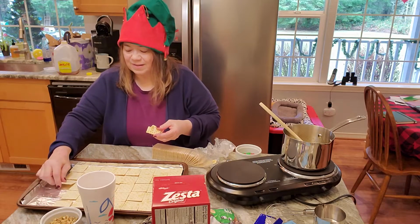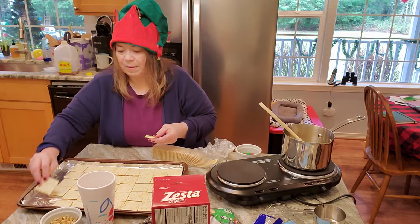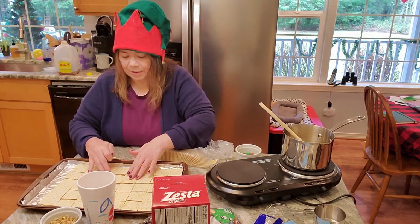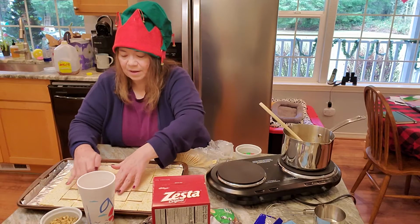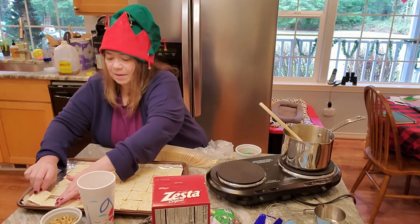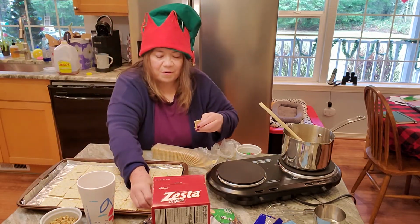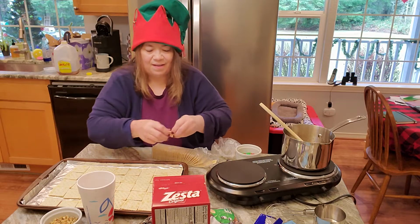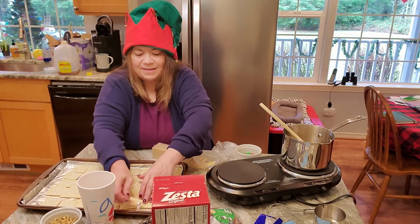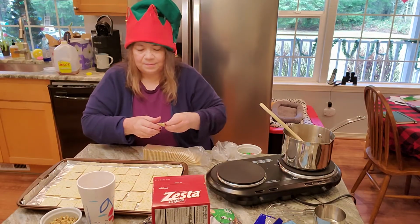What I've been doing is making the dough and putting it in the freezer so I can have one big baking day. Okay, things are going to get kind of weird here because it looks like they're not coming out even. So I might have to fudge it up some. I wonder if I can, there, crack them in half, and then you've got the right size for the edges. You can't see it. I really need to work on my presentation with this.